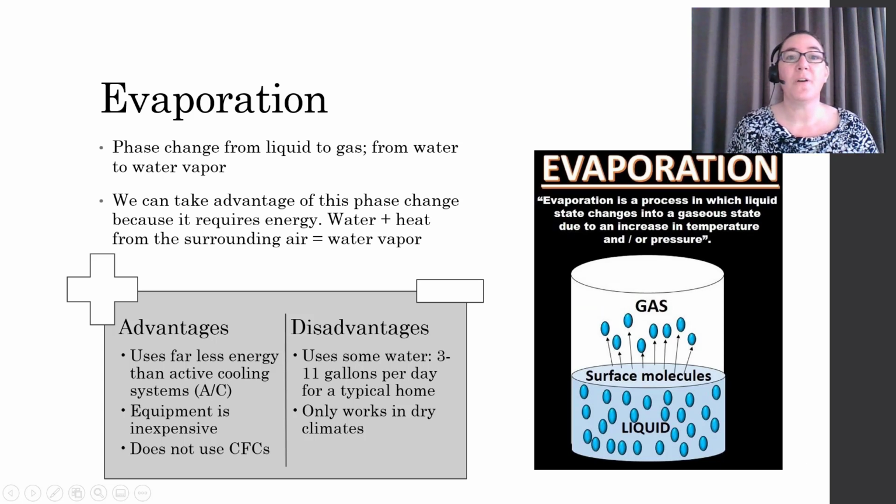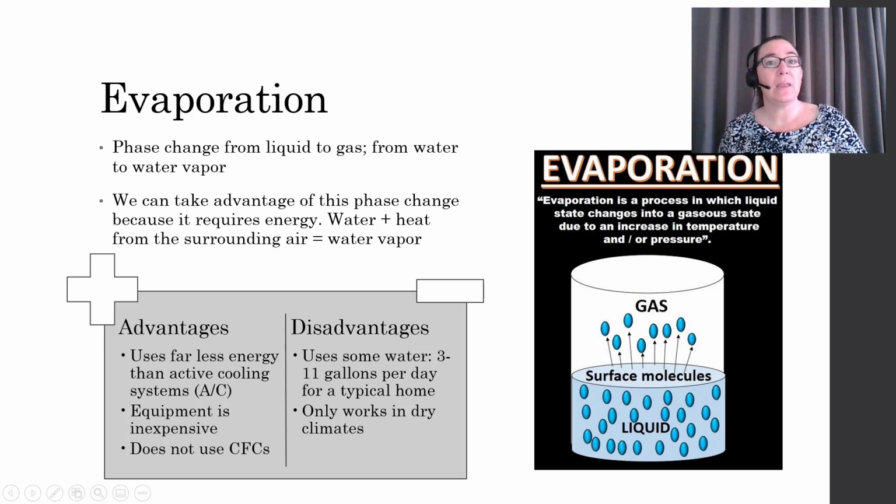So in this video, let's focus on evaporative cooling, starting with what exactly is evaporation? Well, reach back to your grade school days and remember that evaporation is a phase change from liquid to gas. And we're specifically talking about water, so it's from water to water vapor. Now, in order to go from water to water vapor, there either needs to be a change in temperature or pressure. In our case, we're talking about temperature.